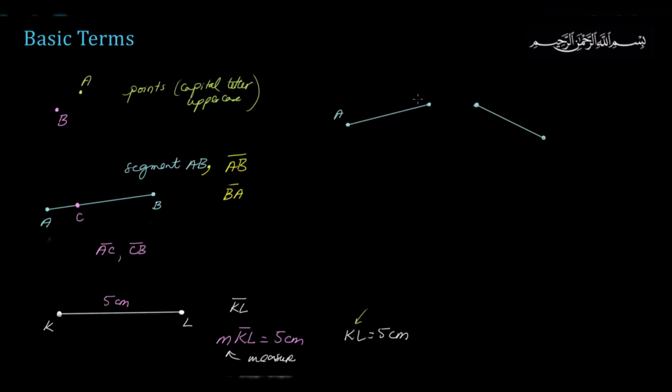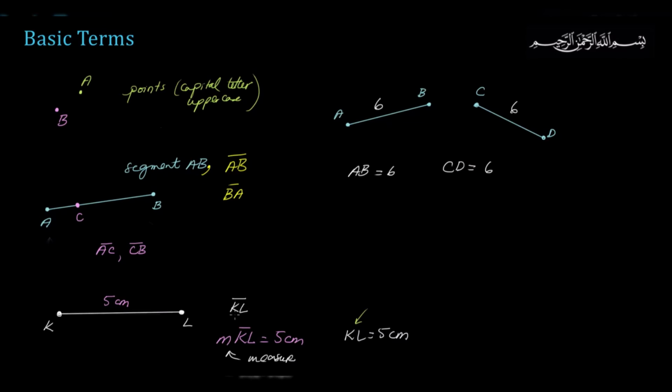Okay, I have drawn over here 2 segments, segment AB, and let's call this one CD. Now, segment AB and segment CD are of equal length. Let's call this one 6 units, and this one is also 6 units. In other words, their length is the same. In this case, we can say the length of AB, or the measure of AB, is 6, and we can say the measure of CD is 6, like this.